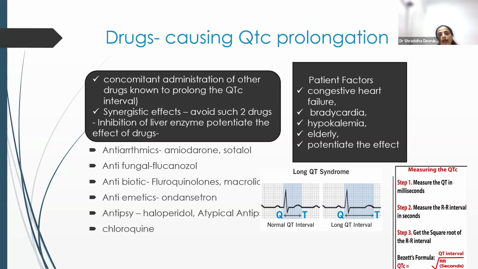Rather, it's a black box advisory now. You should do an ECG before you start many drugs like this. Antipsychotic drugs, haloperidol or typical antipsychotics, and chloroquine, all these drugs can cause prolonged QTc syndrome. And with this prolonged QTc syndrome, what happens? The heart becomes liable to go into torsades, which can be fatal.